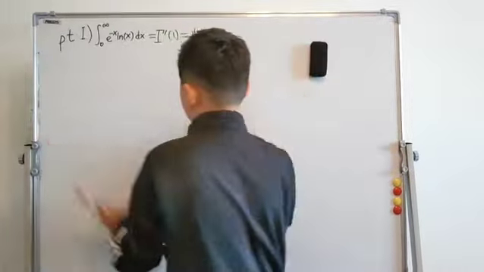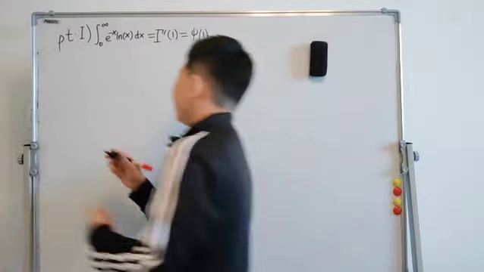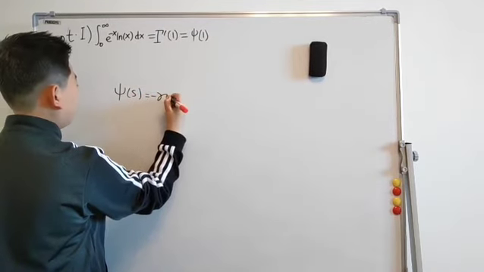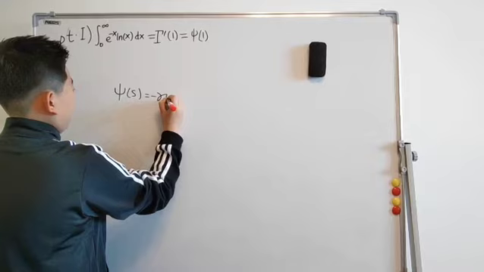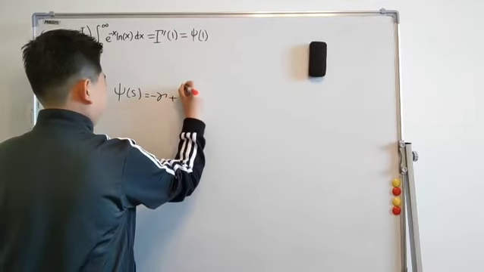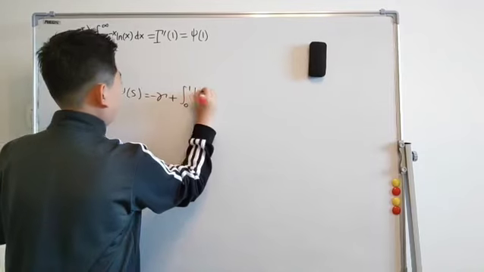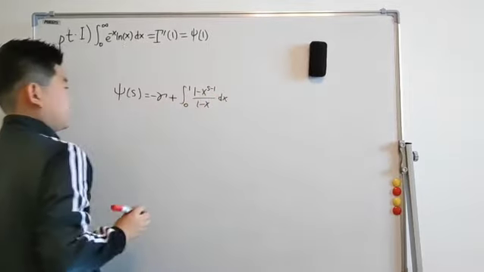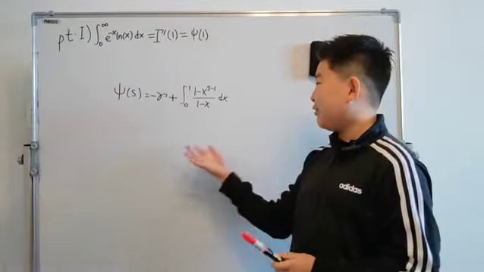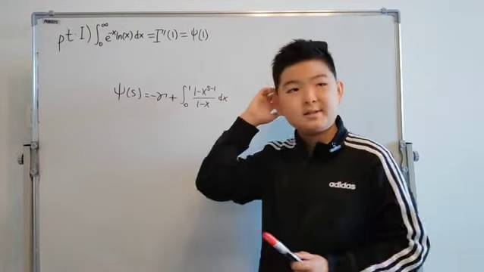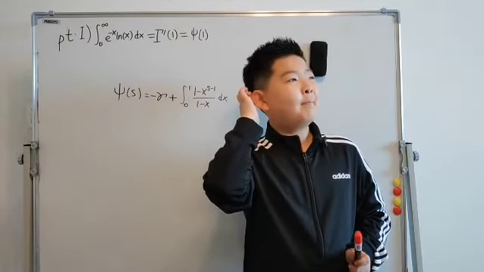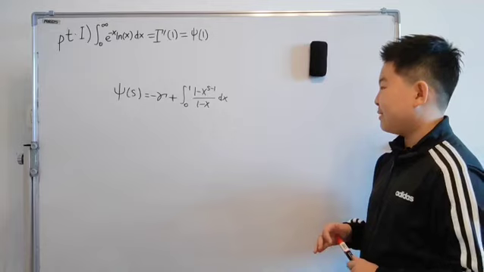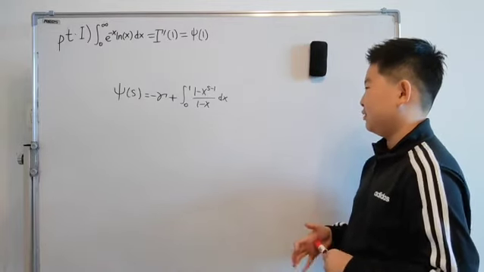And now we'll get into some special function stuff. So the digamma function of s is going to be equal to negative the Euler-Mascheroni constant. I don't know if that's how you pronounce that, but I pronounce it that way. Plus the integral from 0 to 1 of 1 minus x to the s minus 1 over 1 minus x dx. Very nice. And just so I don't humiliate myself, I'm going to call this constant Mr. Euler, so there wouldn't be any confusion with Euler-Mascheroni.